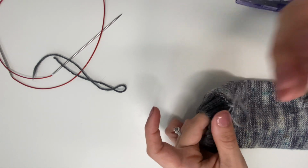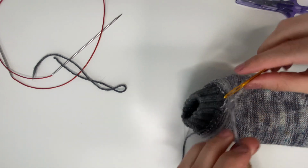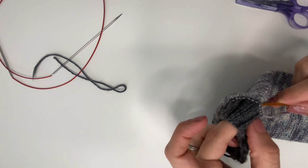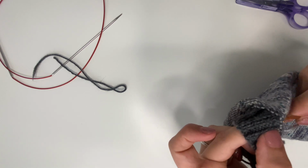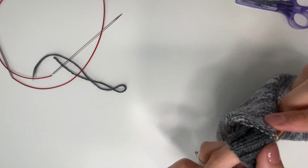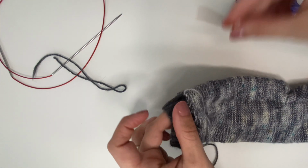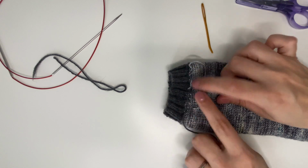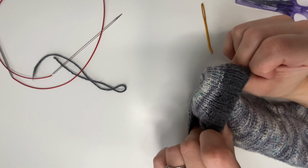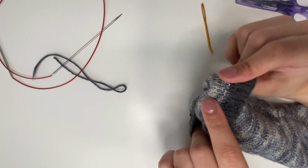Up here. Again, about 5, 6 to 8 stitches, anywhere in there, just to make sure that, oh, see, I was passing it in the front. You just want to pull that back a little back. There we go. So now that those have been pulled on each side, you can turn in your work and really see that that gap is completely gone. You really closed it in because you twisted the stitches and wove them in on the opposite directions.